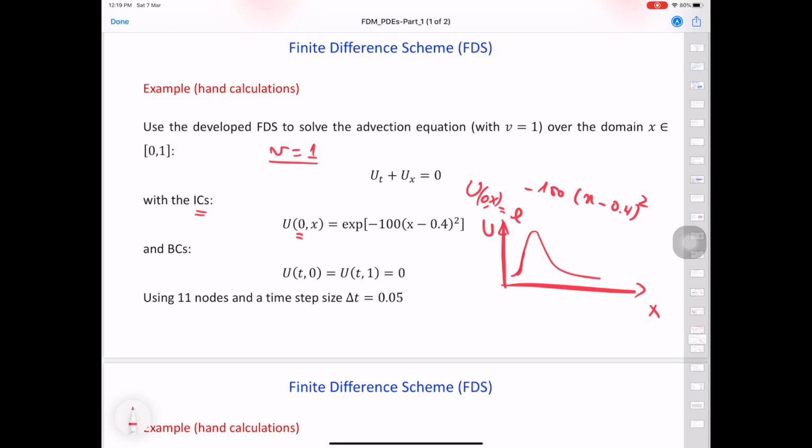Now we will also need the boundary conditions. We assume that a is equal to 0 and b is equal to 1. So this is the space. We have here the solution at any time equal to 0, and the solution here at any time, or the concentration at any time, is equal to 0 as well. So at any time t, the concentration at point A, which is 0, is equal to 0, and here the concentration at any time t at point B, which is 1, is equal to 0. Good.